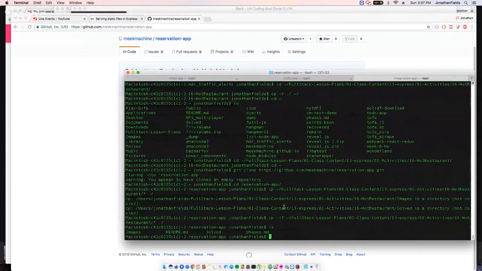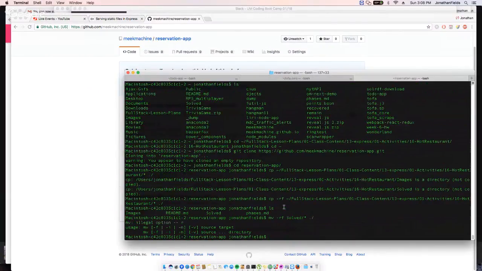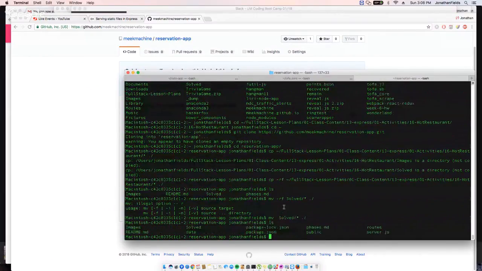So I'm just going to go ahead and move everything from solved to dot slash. Yeah, I can't move things recursively. Okay, so I just moved everything out of solved.